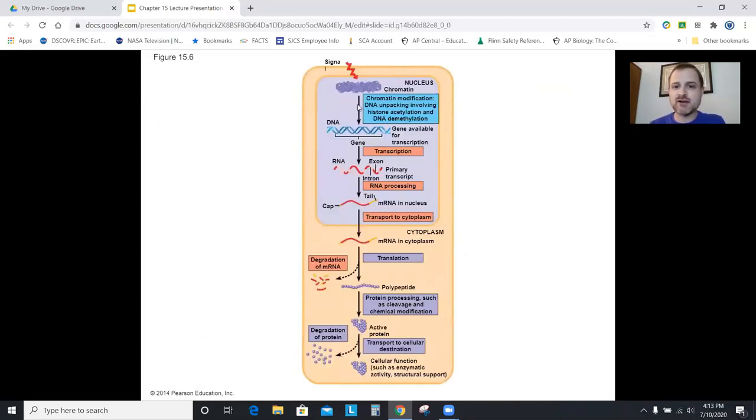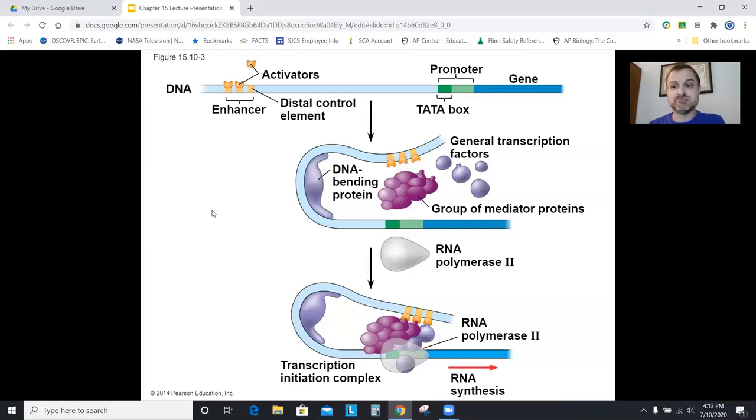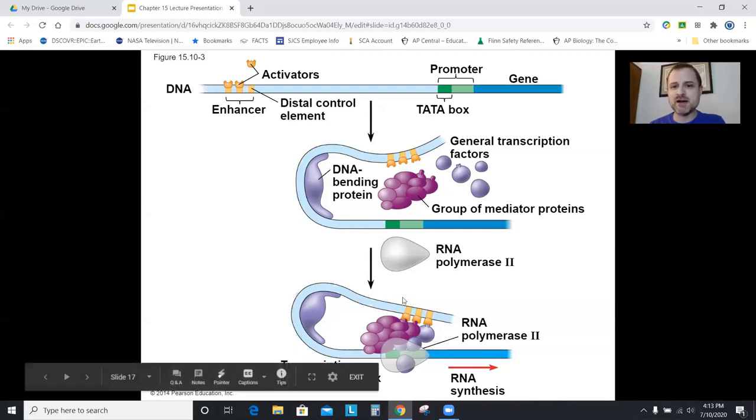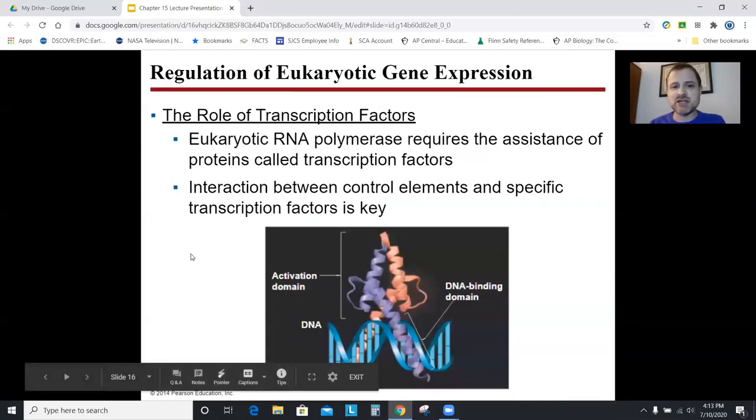So we're here in our flowchart, okay? All right, transcription factors. The book goes into way more detail than we need to. Let me skip ahead for a second. You remember back in chapter 14, the last chapter, we discussed these transcription factors, these purple molecules that help polymerase bind. Just file away that there are these molecules called transcription factors. If you have them, it helps polymerase bind. If polymerase can't bind, the gene is turned off, right? So transcription factors help turn genes on. And notice these activators can be way far away, but because the DNA can bend over, they can actually come and touch the gene.